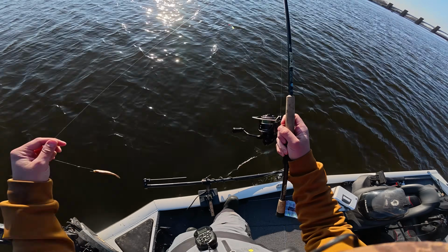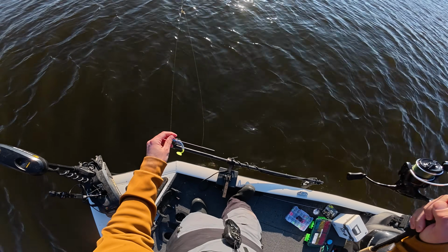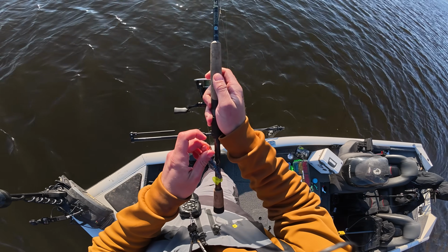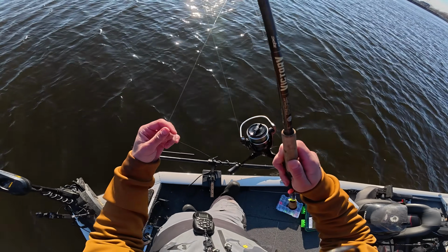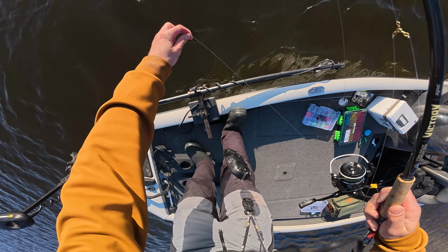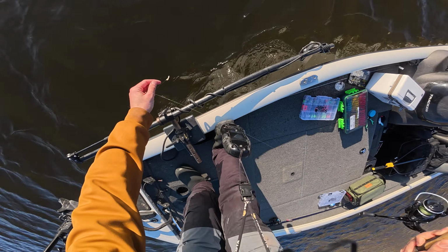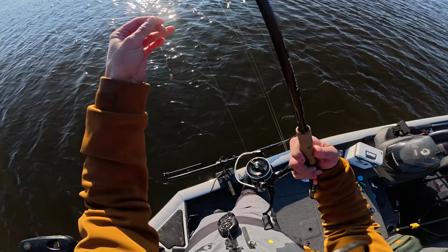We won't have too much time until it goes down, but I would like to try a different spot here. It can be pretty hit or miss, but if it hits, I can usually find some quality fish there. I've made my way up and down this current seam for close to an hour and a half now and haven't seen any fish. So I think it's about time to try something different.